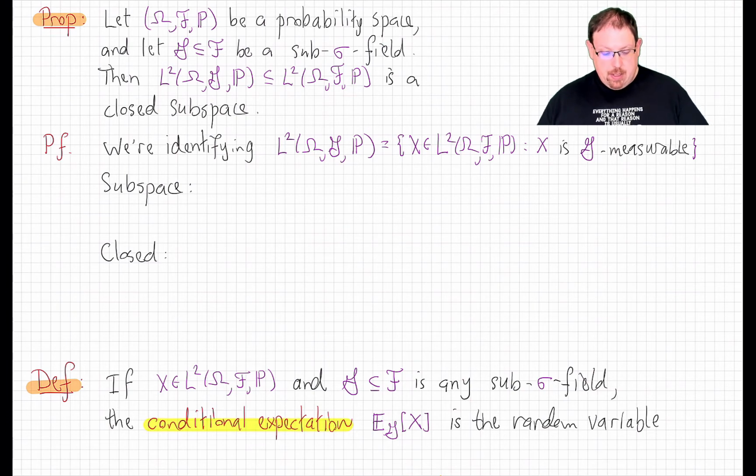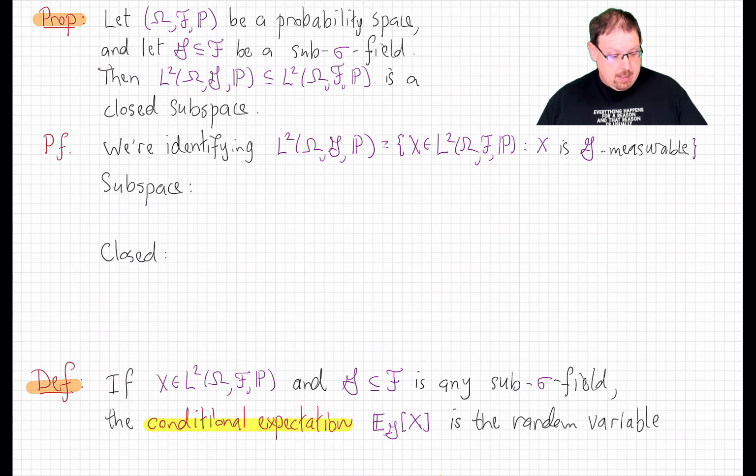Now that equivalence relation is different from the one over here because this is just a different sigma field, so it's a larger class that we're starting with. There is, however, a natural way to identify this as a subspace of this, and that's what I've written here. We're really thinking of L2 as the set of all of those elements of L2 of the bigger sigma field F that happen to be measurable with respect to the smaller sigma field G. With that identification, we see that this is a subspace and it is closed.